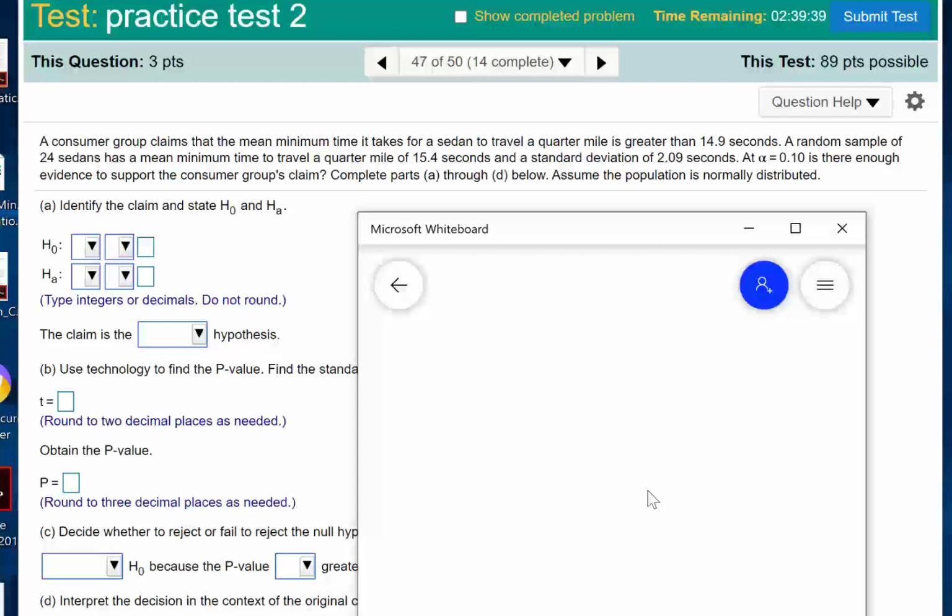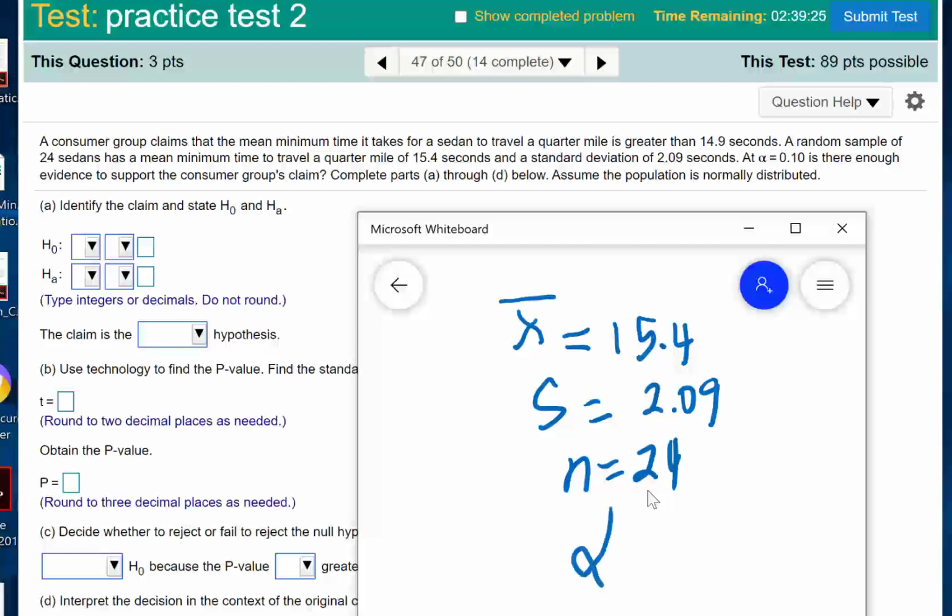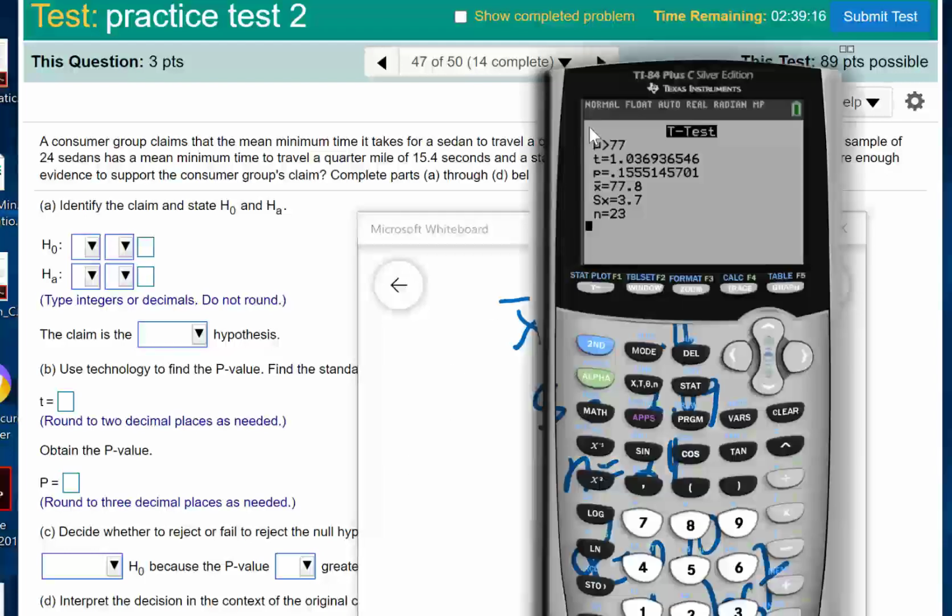So we have x bar is 15.4, s is 2.09 seconds, n is 24, and alpha is 0.10, and we're going to run a t-test.